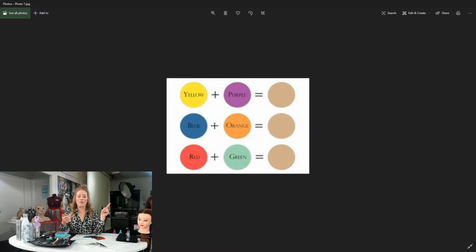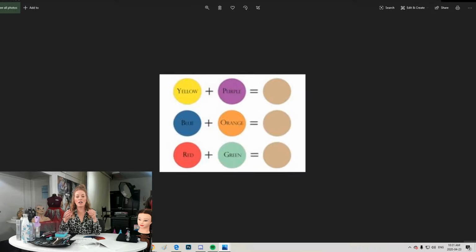If you're canceling out a purple under eye area and you're putting the yellow on the top, it creates a nice skin shade, and that's what should happen when you're color correcting. Again, blue and orange, they do the same, as well as red and green. So that's just to kind of show you true values of each do cancel out.